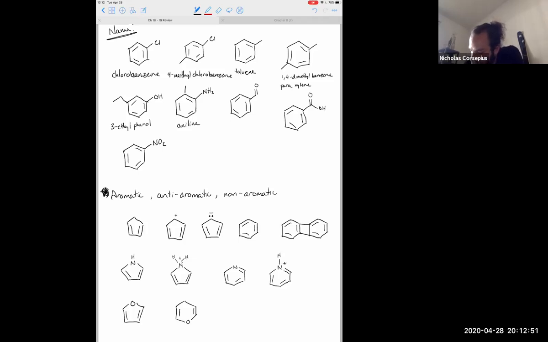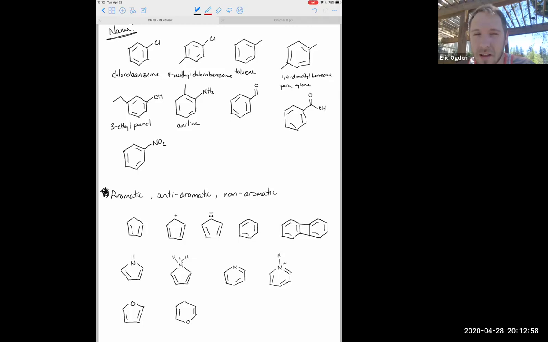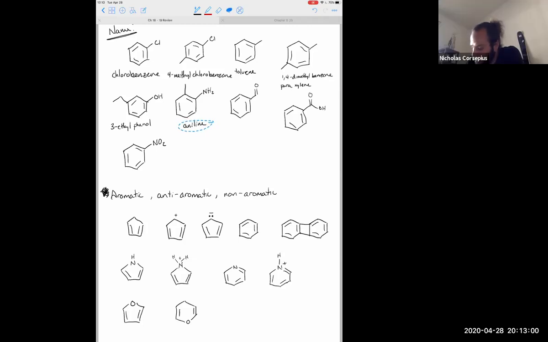So if there's a methyl group right here, what is that going to be? Ortho-methyl-aniline. Yeah, ortho works, or 2. Right, the difference being that ortho, meta, para are considered to be common names. You see them all the time because we do actually refer to the benzenes with their common names, but it's not wrong, and it's in fact the IUPAC way, to use the numbering system.